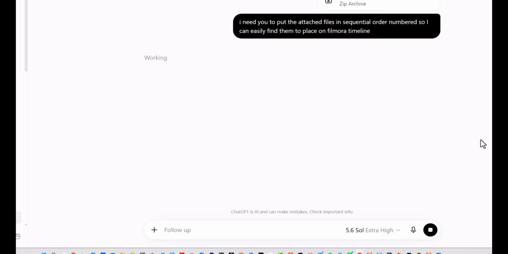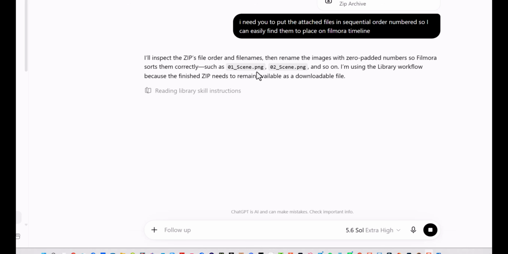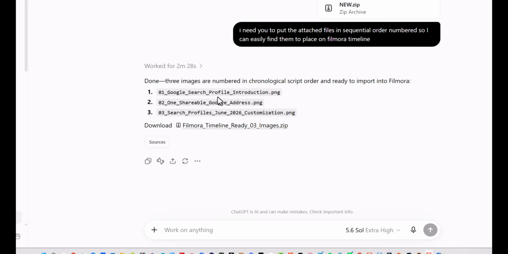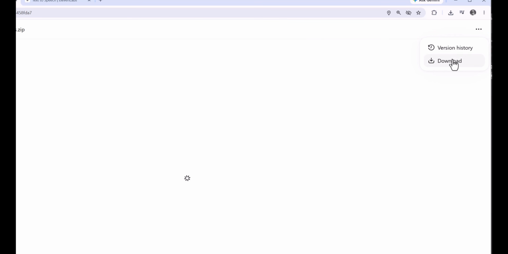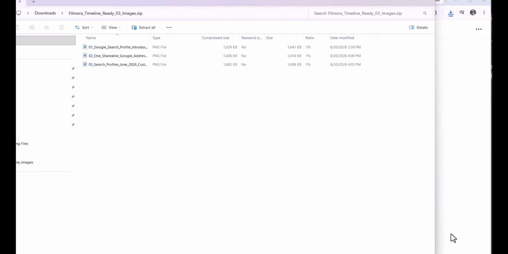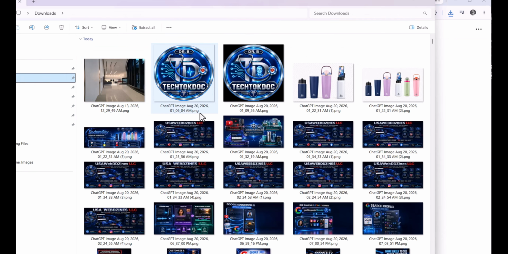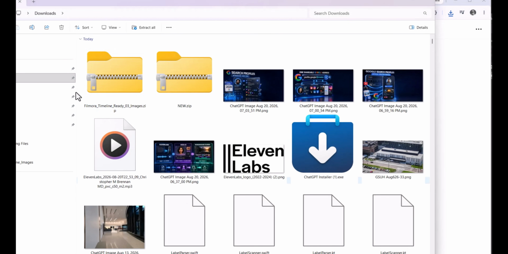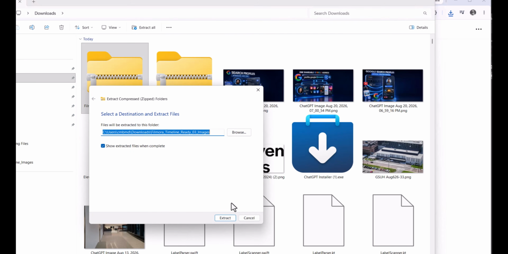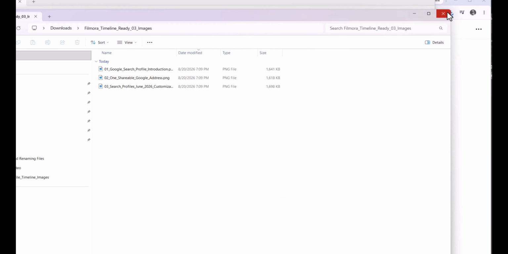Now, this does take a lot faster than it may seem on video, but I want to make this as easy as possible when you go to create the video. So right now it's inspecting them, and it's going to name it 01, 02, so it makes it a lot easier. So you can see here it's done. It created the names, it's showing me the names, and I can download it. Well, it's actually going to take me here. I can hit download. All right, now I have to go back to the download, and I need to extract it, because that is a zip. Now let me extract this, and you can see there.